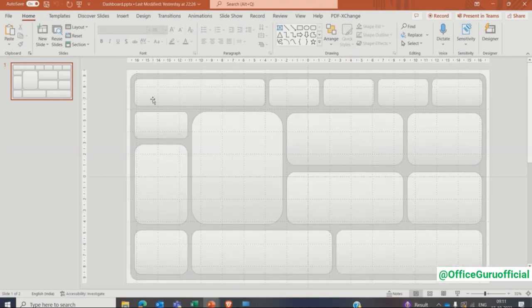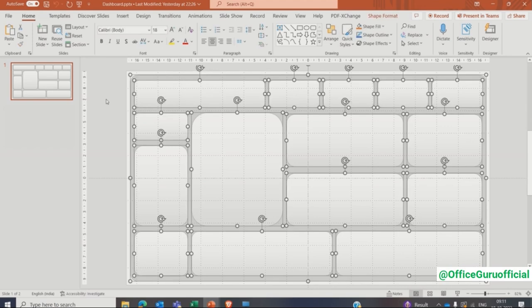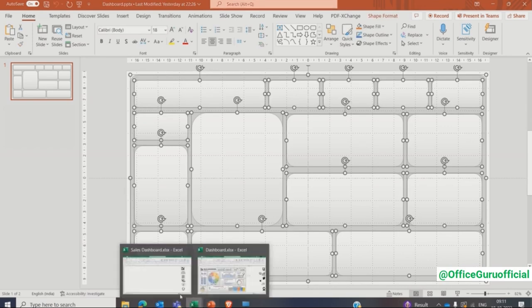Once all are ready, press Ctrl A to select all shapes and paste them into the dashboard sheet in Excel like this.